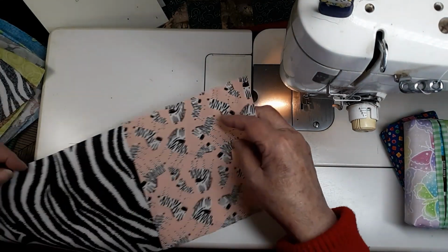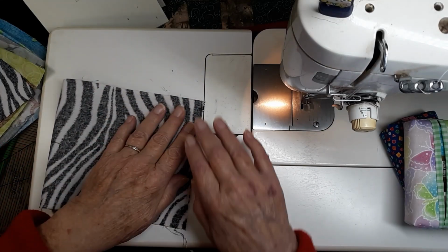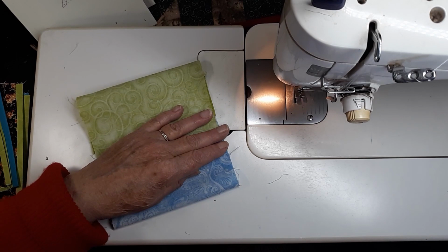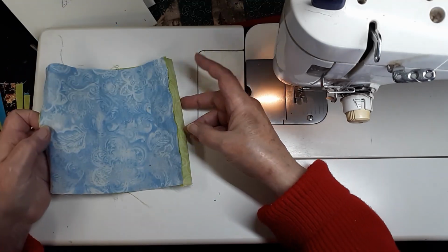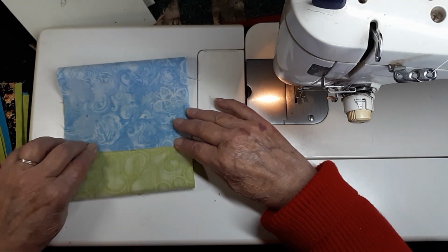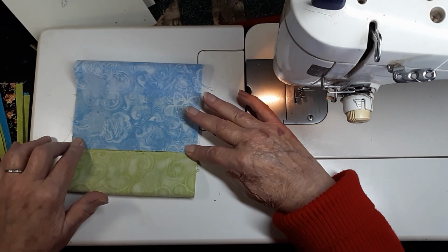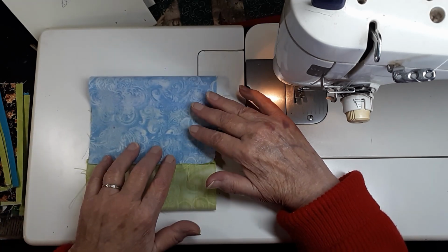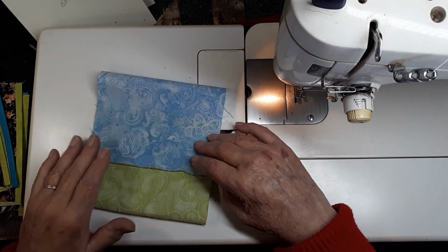Anyway, so once that's done, I need to fold it over, right sides together, and stitch my other side. I will do that and be right back. I have stitched my little cases, and what I end up with looks like this. I have the seam I've already pressed, and now I need to press this seam here, and I need it to go the same way towards the lining. One thing I have learned over the years, if I don't want a crease here with my iron, if I just drop that over the edge of the ironing board and press it like that, it works just fine.